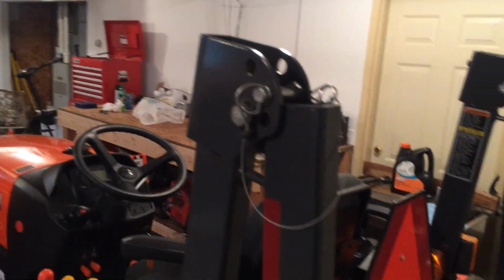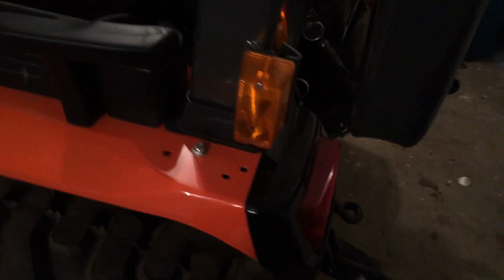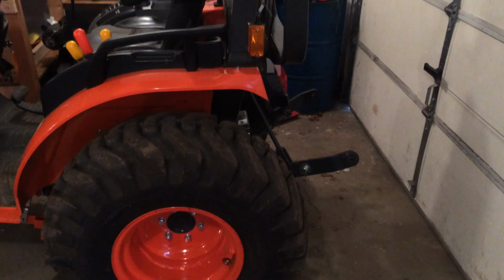Thing to note about the mower deck, it is entirely run off the 3-point hitch. These two orange levers here, it's entirely run off that for up and down, so that's a good thing to note. I also bought a quick attach hitch with it because there was a discount with it, but I attached that on, and with the top bar and the ROPS down, they do interfere. So that's something to keep in mind. If you have the 3-point running and with the ROPS down, they will interfere with one another.